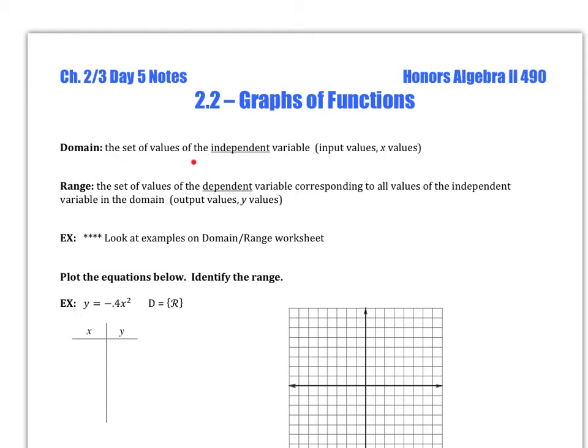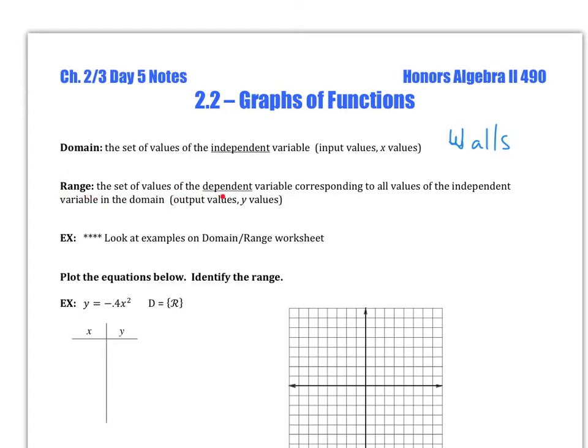So the domain is the set of values of the independent variables. Sometimes we talk about them as input values or x values. The other way I like to think about domain is these are vertical walls when we're talking about graphs. Okay, so vertical walls. Then we're going to talk about the range.